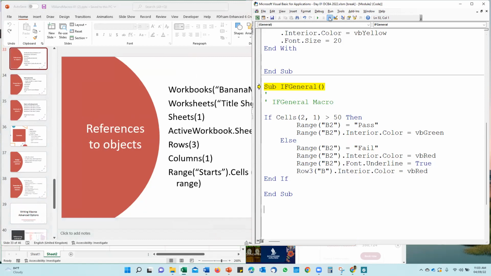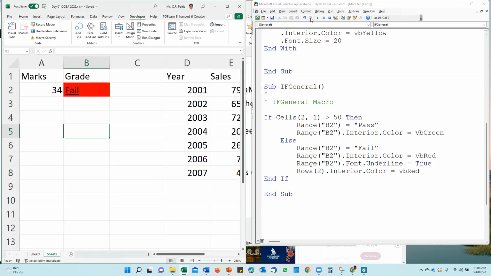We can try this. Can you see the result now? The entire row color has changed.